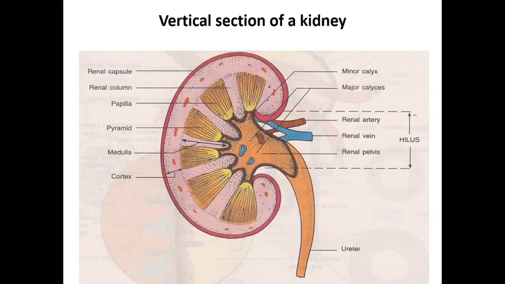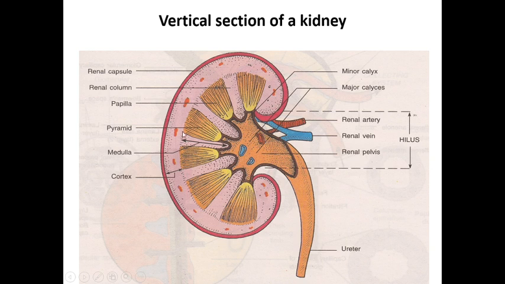Now this is a vertical cut section of the kidney. You can see there are two well demarcated areas, an outer pinkish area and an inner area. The outer area of the kidney is called the outer cortex. The outer cortex is usually reddish in color because of rich blood supply. The inner part of the kidney is called the inner medulla. So the kidney has an outer cortex and an inner medulla.